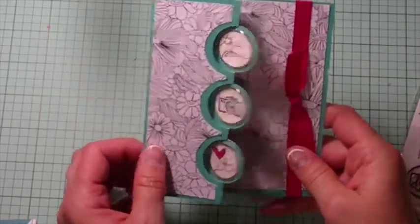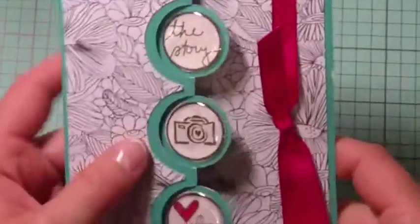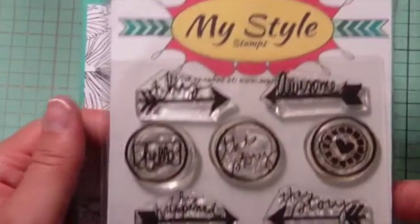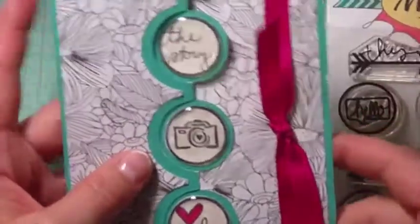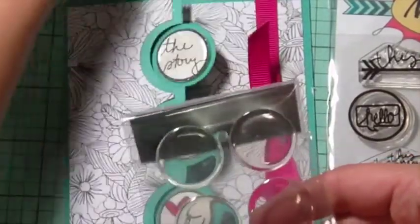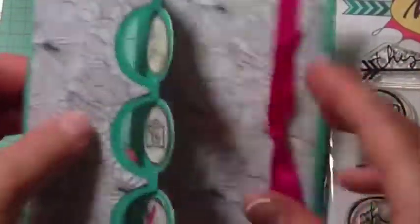This is probably my favorite by far. You can see that the card moves like this. I just used some basic paper, trying to use up my stash. The stamped images from Nicole's shop are 'The Story,' the little camera, and the 'Love It' — that comes from a newer release stamp set called Point of View Flare, which lets you make your own flare. I stamped those onto white card stock and attached them where the circles are. Then I used Spare Parts Epoxy stickers — they're one inch and fit perfectly. I used a one-inch punch, punched them out after stamping, placed them on the card base, and placed the epoxy circle over top to get the flare look.